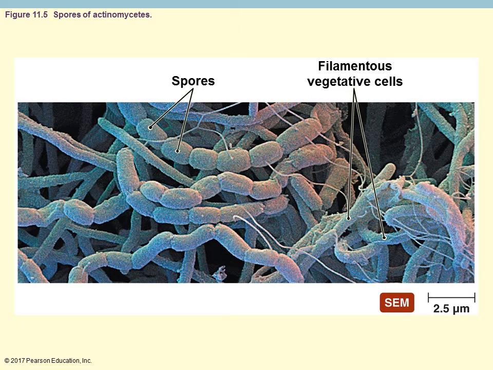This is showing a picture of what's known as actinomycetes. One thing you'll notice here is that there are vegetative cells and then there are the spores. Actinomycetes are a unique group in that they form these filamentous vegetative cells that almost look like the hyphae on fungi. And indeed, actinomycetes are classified as bacteria, so they are prokaryotic. A lot of people feel they're almost like a link between the prokaryotes and the eukaryotes because they have some properties that are very similar to fungi.